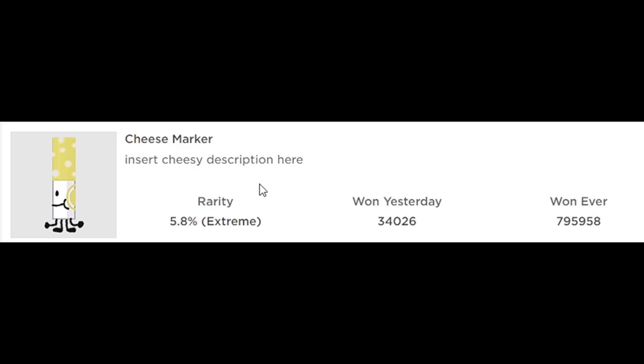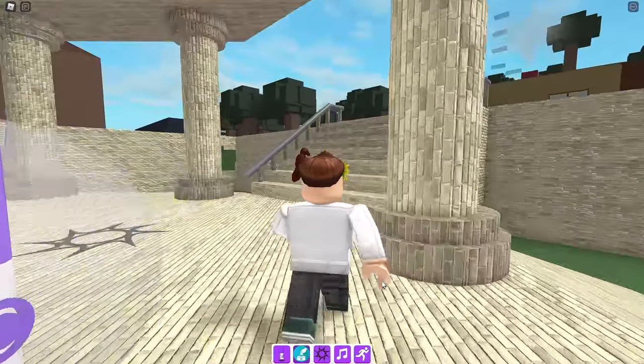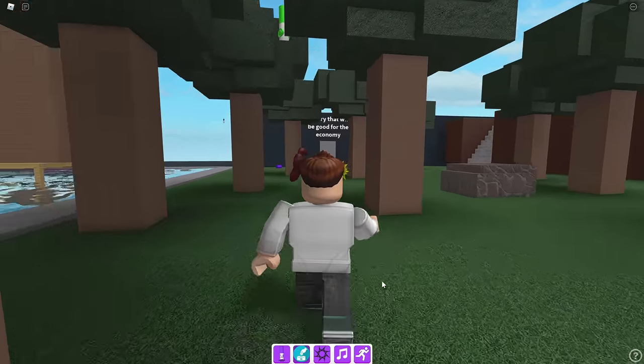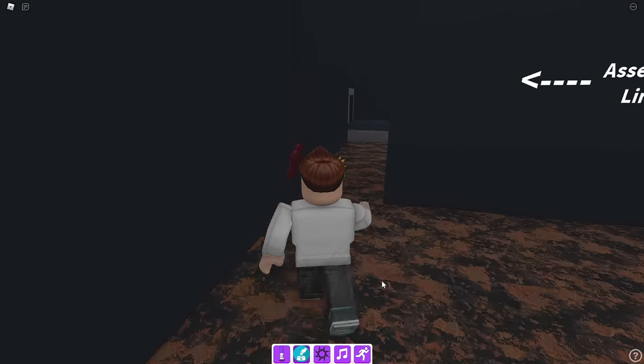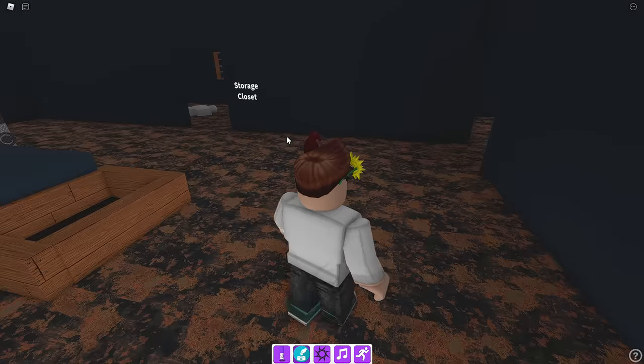Okay, up next is cheese marker, the sus marker, and white marker. They're all in the exact same place we just were, but we gotta go down this time, all right? So head back to the factory. Okay, we gotta go into the basement, yeah. Go through here. We basically just went home for lunch. We got these three badges, you know, up here, markers. We went home for lunch.